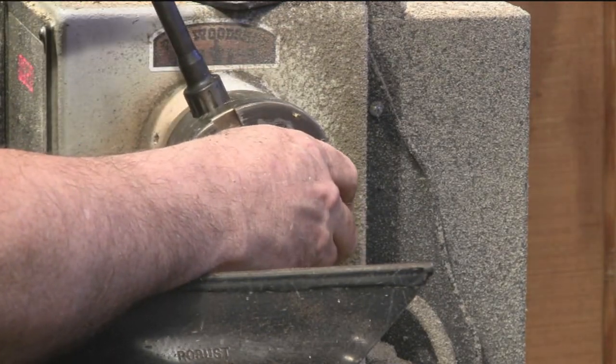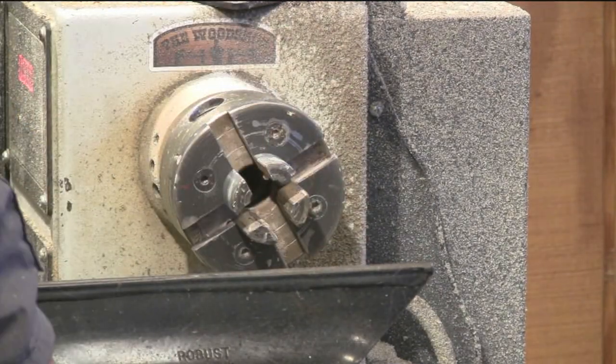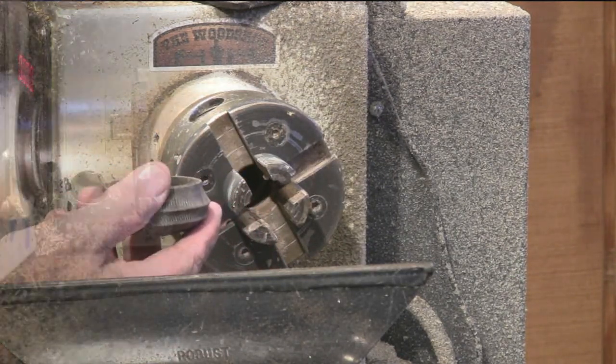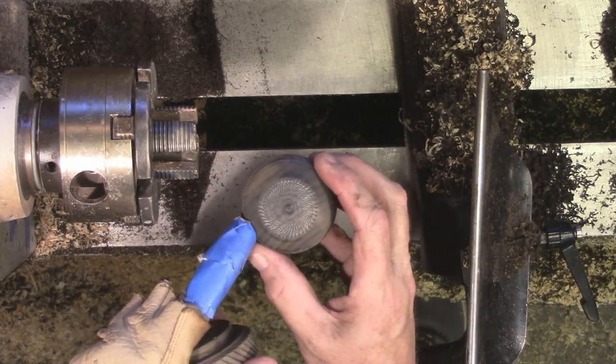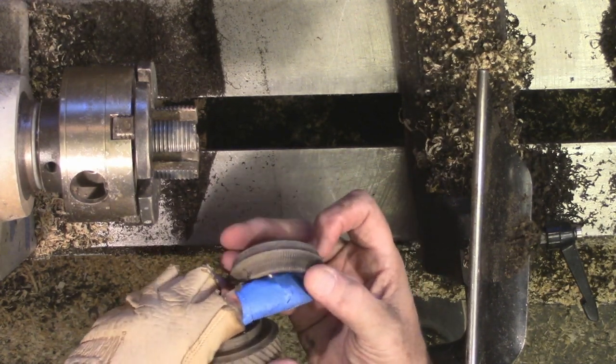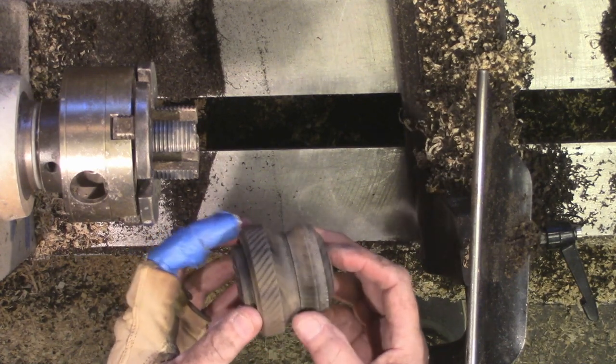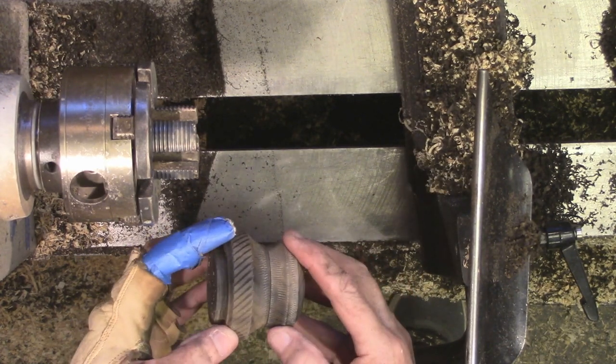So the lid's all done. We've got some texturing on the inside, and we got the texturing on the outside. We got some in the coves. It'll fit over the lid just like that. A little more dressing up at the joint would be nice.